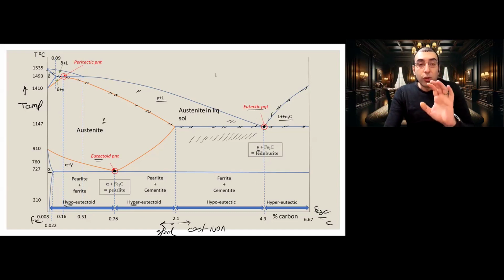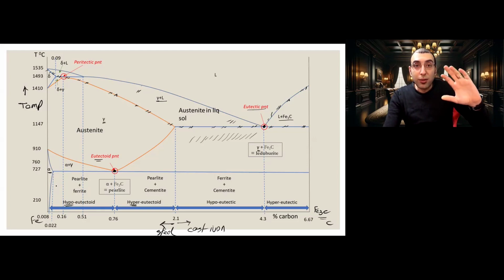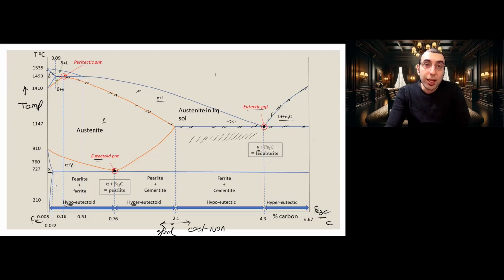So we also want to focus on the steel part, on the left side of this phase diagram, to see what kind of steel phases will form and how they determine the mechanical and physical property of our steel, so we can change the property of our steel for the application that we want, and we understand why the properties will change.